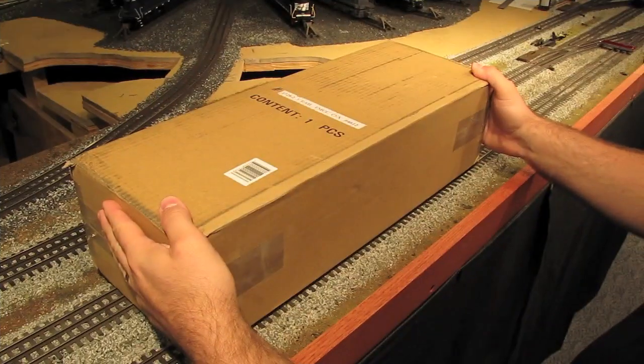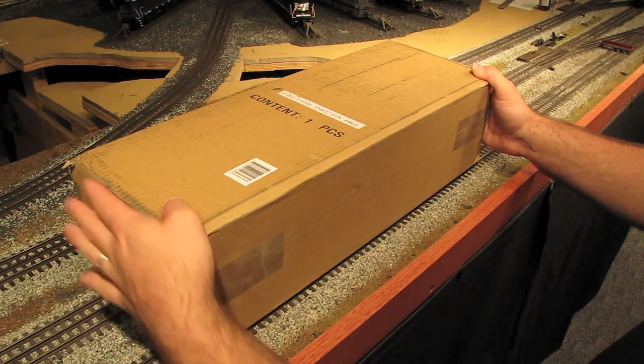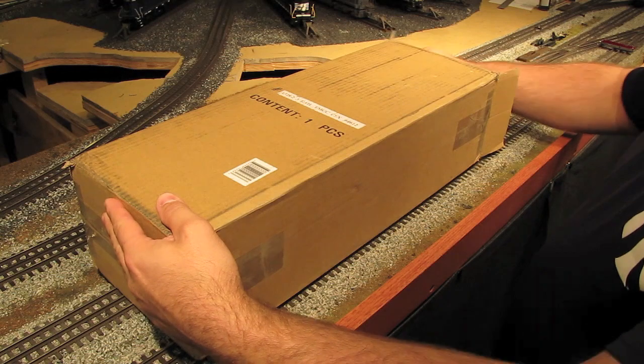Now, let's take a quick look at the other engine that came in today. Okay, here's the box that the FedEx guy dropped off today. This is from AM Hobbies up in Wellsboro, Pennsylvania. That's where I order most of my Atlas trains through. This is a new CSX SD40 from Atlas, so let's go ahead and take it out of the box.